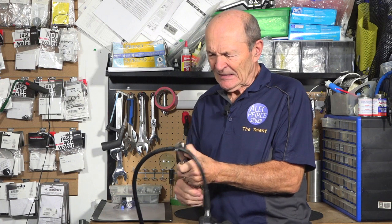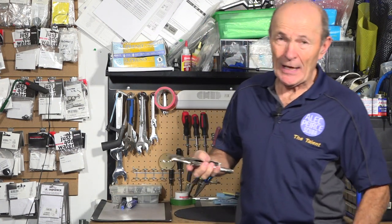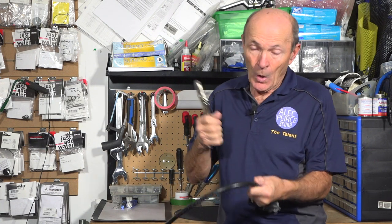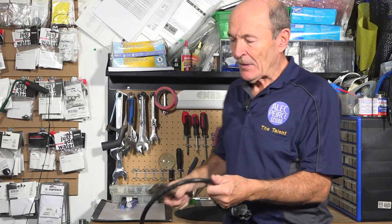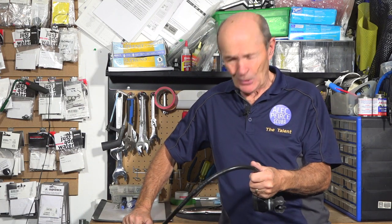So for you guys that were wondering about it — yes, you can stop the airflow in a low pressure hose at 150 PSI by using your trusty, always-at-your-side vice grips. Or you could simply signal to your buddy that you have to end the dive and go safely to the surface. Your choice. Now what we need to do — why don't we try this with a high pressure hose? Your SPG or your computer hose — whichever the high pressure hose. Give me a minute to rig up a high pressure hose.